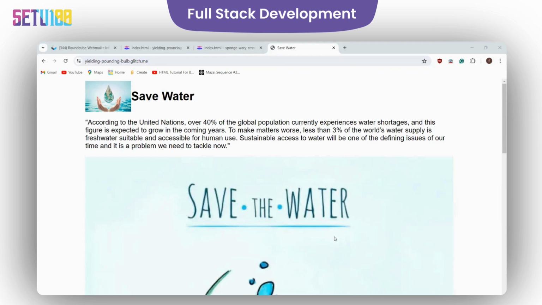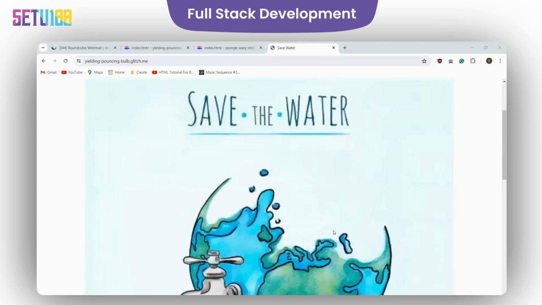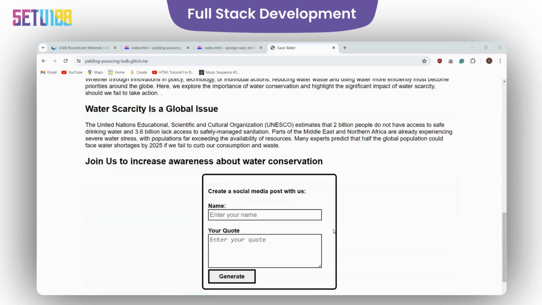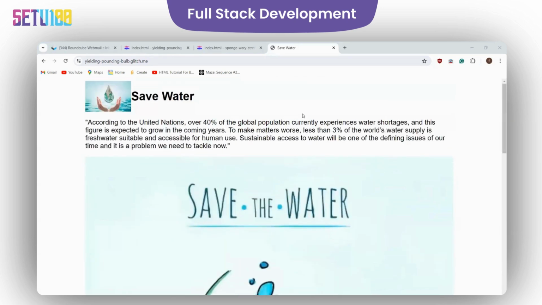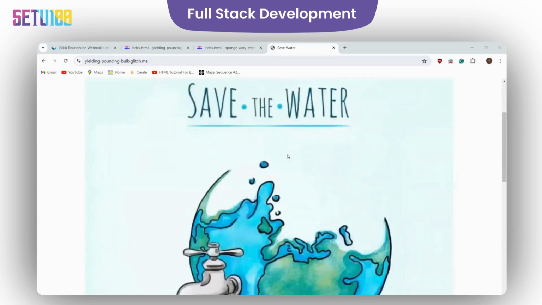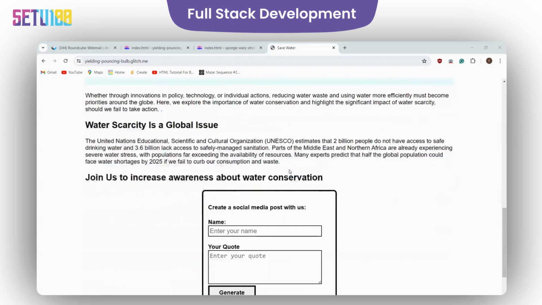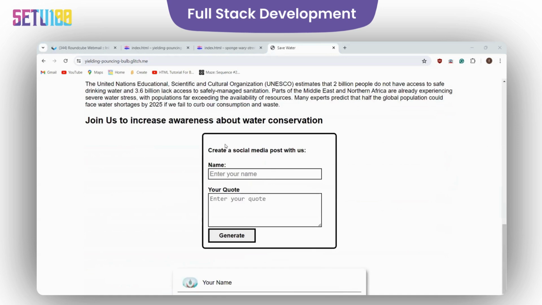So today we are just going to design this web page, Save Water. For this, we are making a page just to show awareness about water conservation. Here there is a survey.